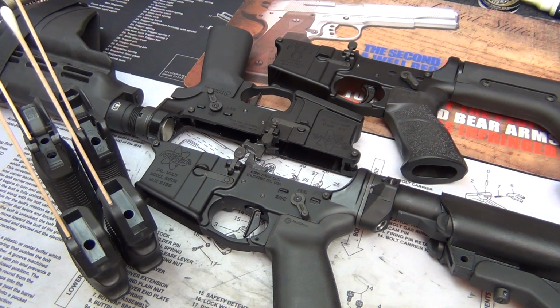I was perusing AR-15.com and visiting one of the industry forums for one of my favorite companies, Battle Arms Development, and I came across some threads that were pinned to the top about certain issues that people were having with their badass safeties. Not really issues per se, but I've been using Battle Arms Development safeties since I started getting into AR-15s. So I know the issues that they're talking about, but I just want to address some of them because I think maybe I might be able to help out.